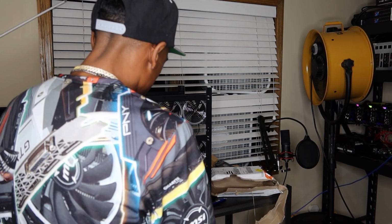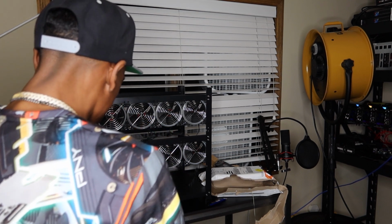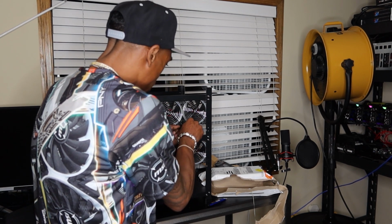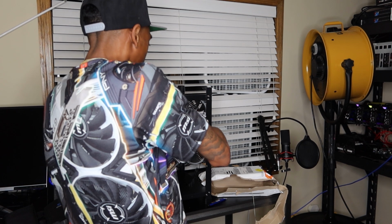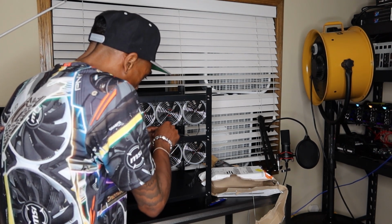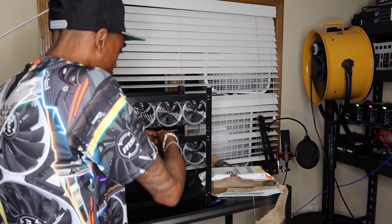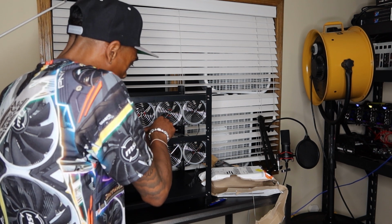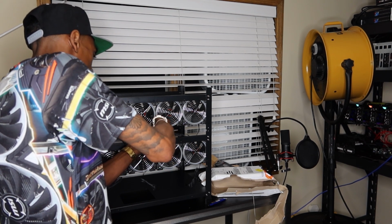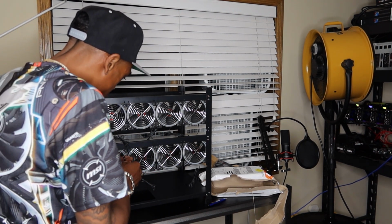Because I'm limited to the PCIe slots on the ASUS Z390P, I use the PCIe adapter and that works just fine. The splitter's like 30 bucks. So instead of stepping it up and buying a motherboard that has more PCIe slots, you can just use the PCIe adapter and it works just the same way. Those Z390Ps are pretty affordable, less than 150 bucks. That's what I like about those.